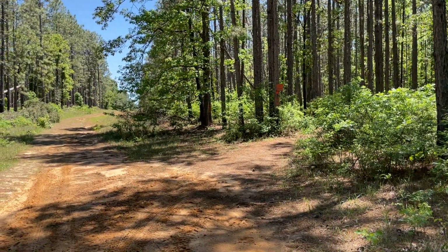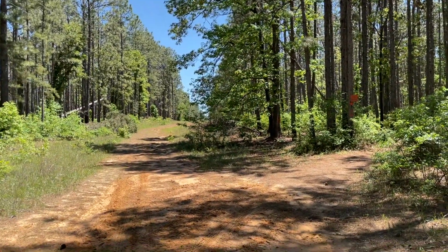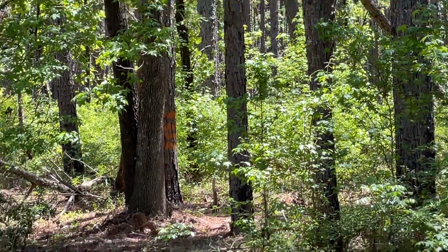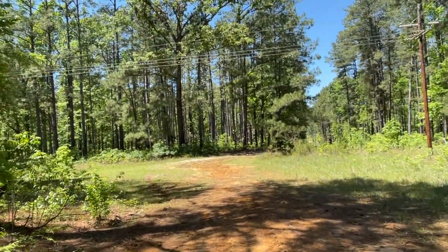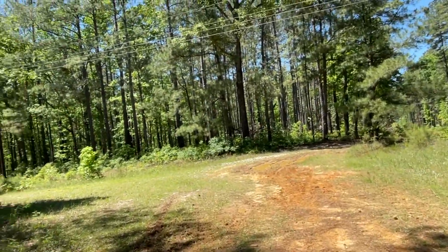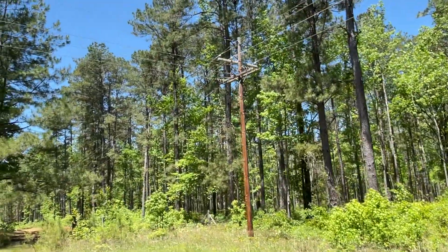It's not long, maybe a quarter mile, half a mile that I did on this utility line here. But you can see there's markers on that tree right there. That's what I saw. So this is the actual trail. Comes out here. And it's gonna make a left somewhere. Might actually stay on this for a minute. It intersects another power line junction.